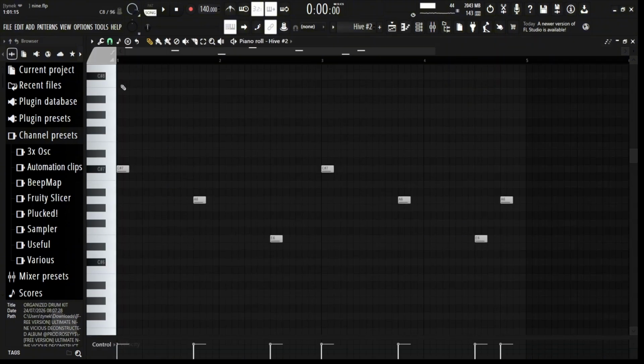Then we got this little plucky sound. Oh wait, wrong one. So it's kind of playing those. I don't really know what you call it, but you see, that's the first bar, and then that's the fourth bar of the first bar, then it's the second bar of the second, whatever, or the third bar actually. So there's this space between the notes and it creates this bounce, you know what I mean?